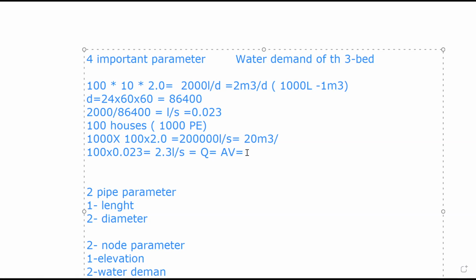So now, let me show you how to read this chart so that we can read off this chart and know the pipe size for 2.3 liters per second. And that will mean we have designed that particular pipe. So I'll open the chart, which is a nomogram chart.